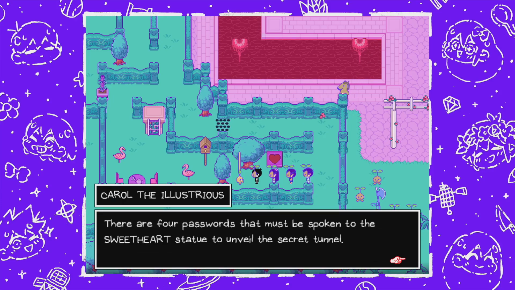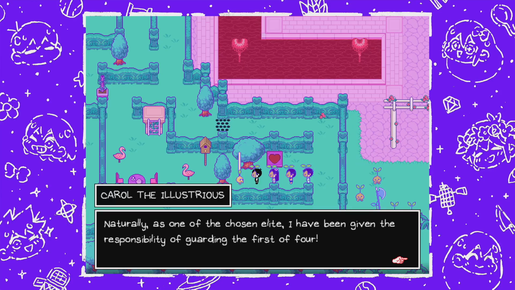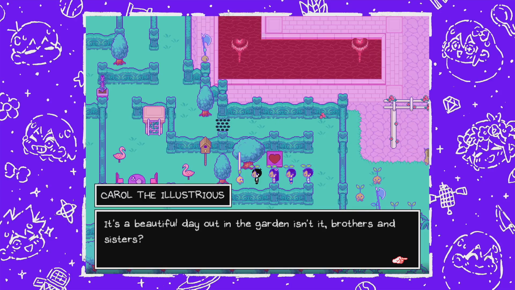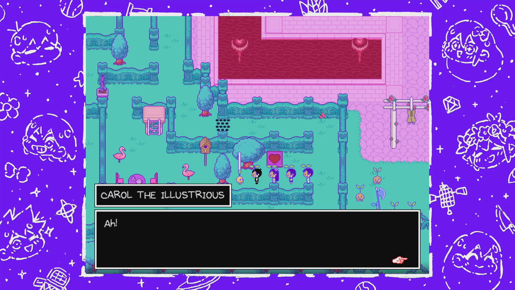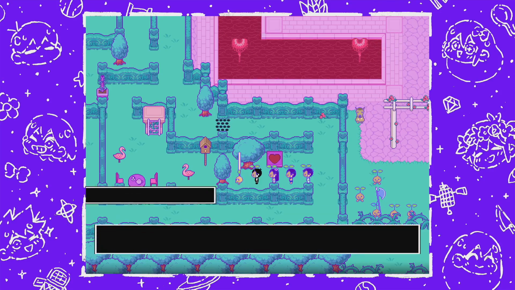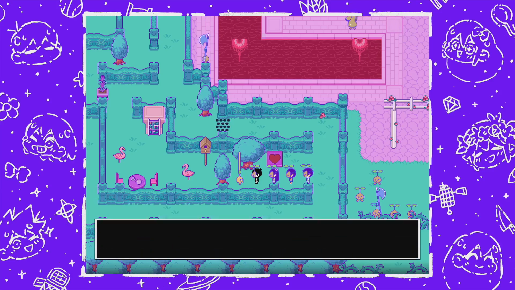There are four passwords that must be spoken to the Sweetheart statue to unveil the secret tunnel. Naturally, as one of the chosen elite, I have been given the responsibility of guarding the first of four. It is a beautiful day out in the garden, isn't it, brothers and sisters? Ah, you are saying you would like to know of the password. I apologize, I'm afraid that it is not in my jurisdiction. No, I suppose something tasty, off-white and cubish may change my mind.